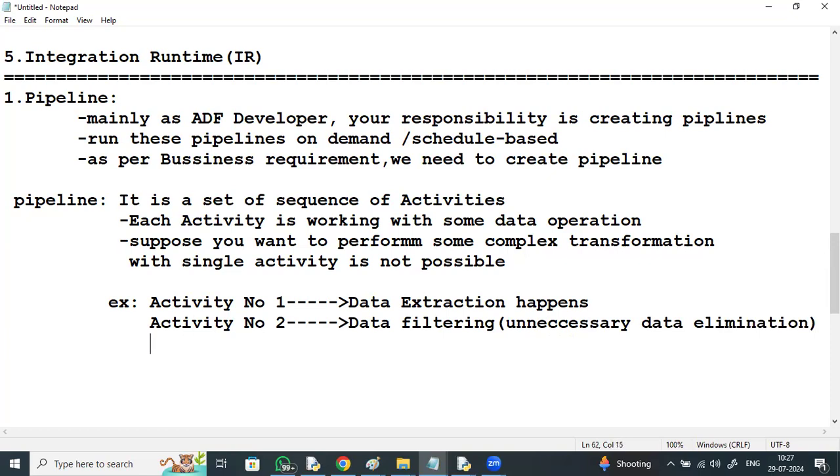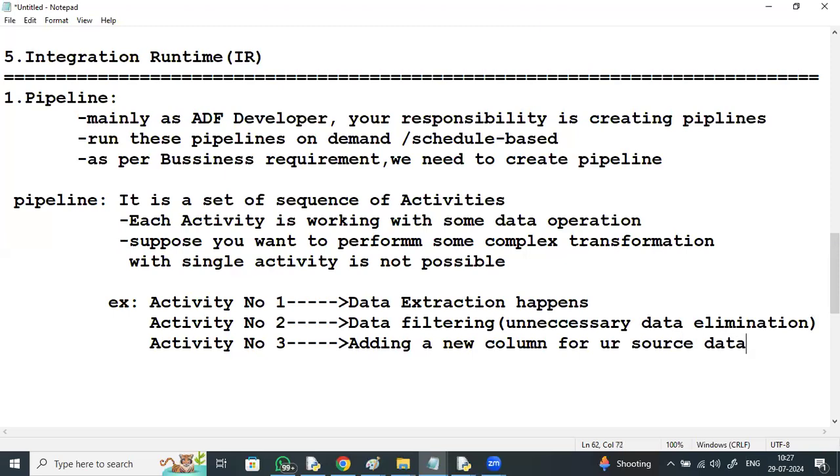Activity number 3, adding a new column to your source data set.